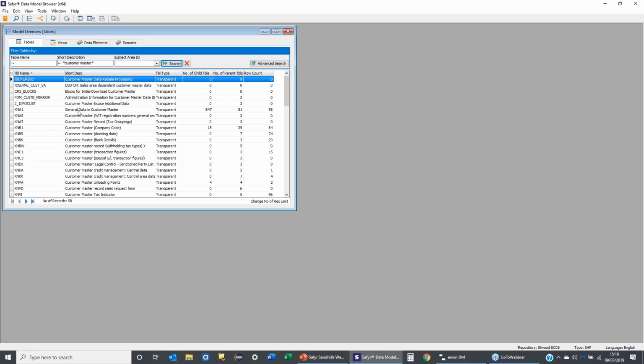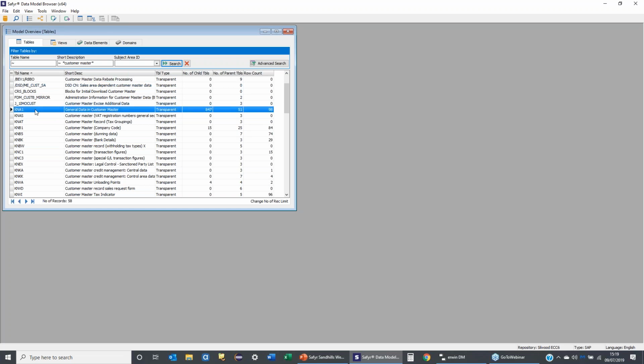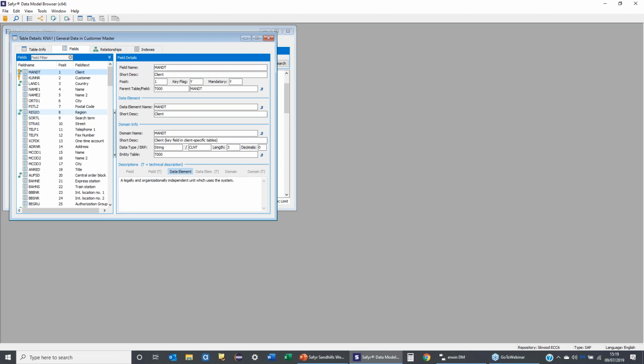So I can see how each table relates to others in the system. This one here, general data in customer master, jumps out at me as being something of interest. If I drill into the structure of that table, I can now see the columns that make up that table. Again, the column names are rather cryptic. It helps a little bit if you understand German, but not a lot. They're pretty hard to understand. What tells you what's in each of those columns partly is this descriptive name, and then you also have an attribute definition. All of this information is coming directly from the SAP system, so you can see city, name of the city as part of the address.